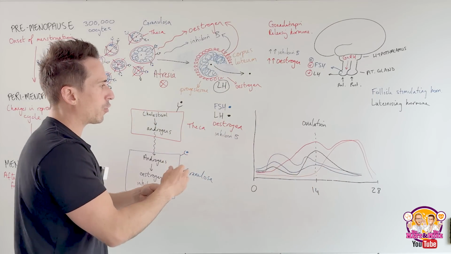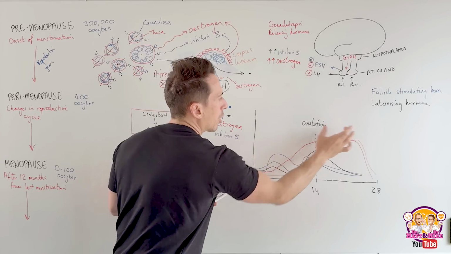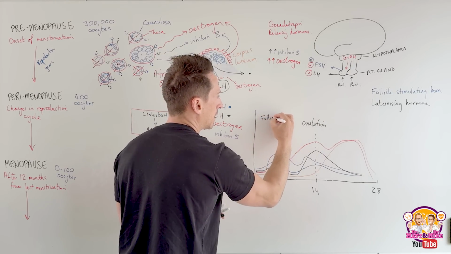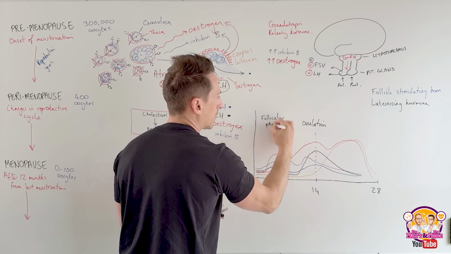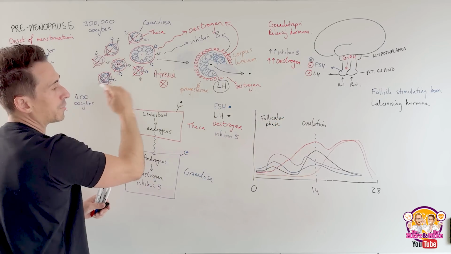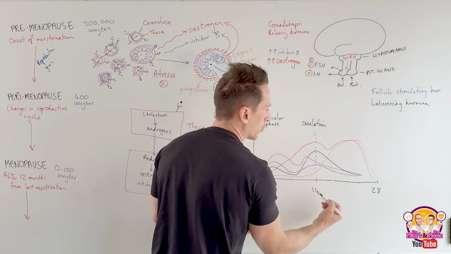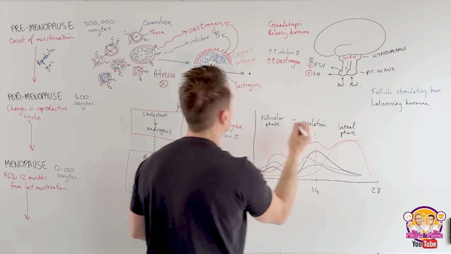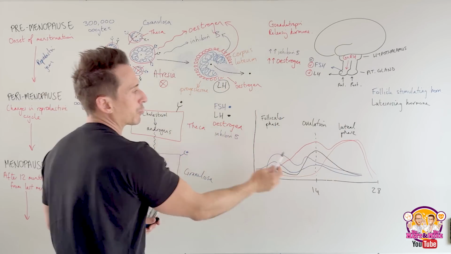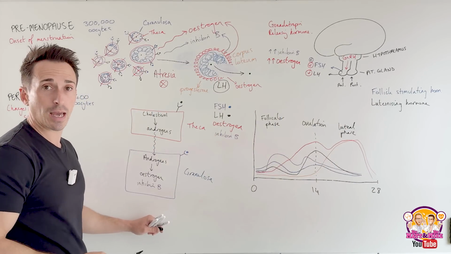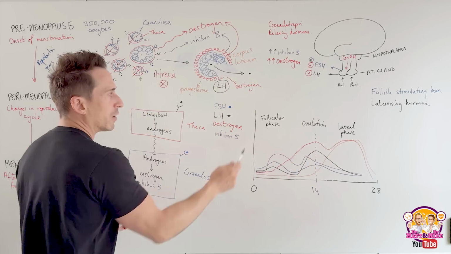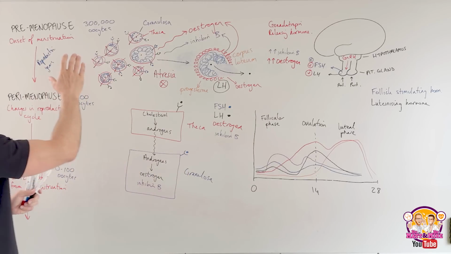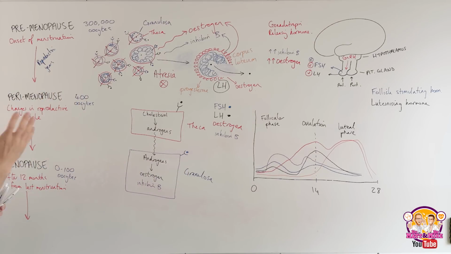Now, effectively, in the ovary, these are the 2 time points here. The first one is called the follicular phase. This is called the follicular phase because obviously it's due to the development of these follicles. This last 14 days is called the luteal phase, and it's called the luteal phase because of the corpus luteum driving the progesterone and estrogen in that latter 14 days, or at least 10 days here. So follicular phase, luteal phase. Now, this is what happens during this premenopausal period, so in the reproductive years.